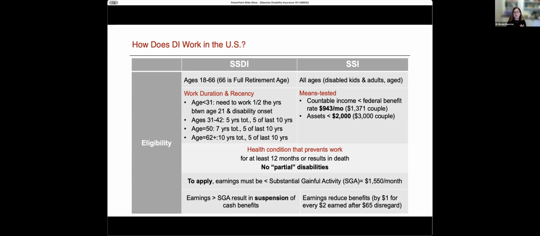You can imagine how hard it is for people who want to apply for the benefits to understand whether they qualify or not. And so part of what happens when someone goes to a Social Security field office to apply is they help figure out whether they're insured for benefits. So if you meet these work duration and recency requirements, then we say you are insured for benefits. And that does borrow language from the health insurance sector, or the insurance sector more generally.